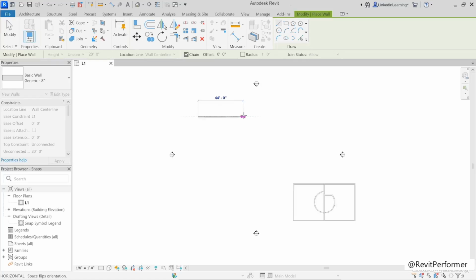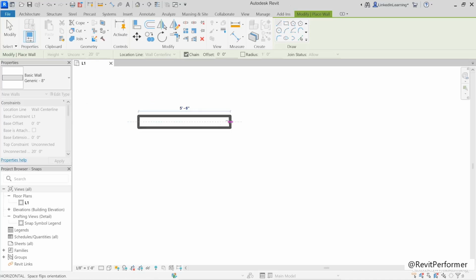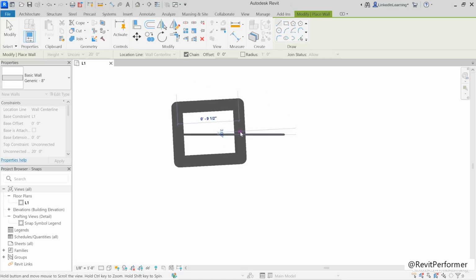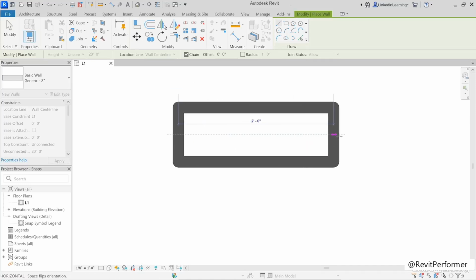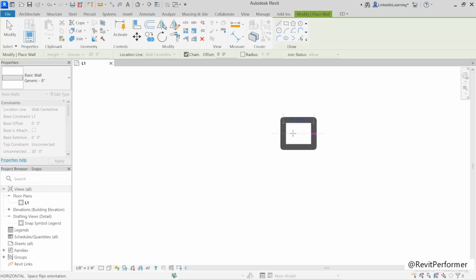So if I zoom the other way, and let's zoom in here close enough to begin seeing it. There you go. At that point now, notice that I'm getting every inch. And if I keep going even closer still, eventually it's going to get down to the quarter of an inch. And in the metric file, I believe it gets down to the millimeter or possibly even finer than that. So just zoom in and out to see this behavior. You don't even need to click and create the wall. You're just simply watching it on screen there.